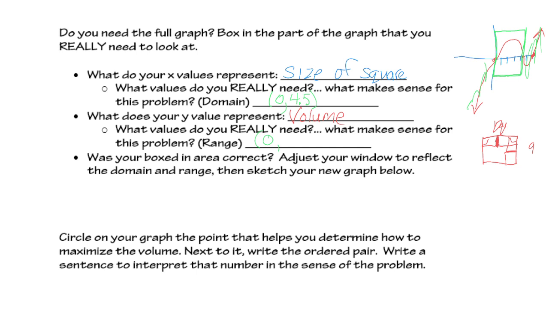Okay, I have one other thing that I do want to talk about. I want to go back to the question of, does it even matter how big the square is? Is the volume the same always? And the answer to that is, yeah, it does matter. If you make a really small X value, a small square, your volume isn't actually very big. And the bigger you make the square, the bigger your volume gets, to a point. And at some point, when you start making it really big, it gets to be a really tall box, but it's such a small base that the volume starts to decrease again. So there's like this happy medium here.